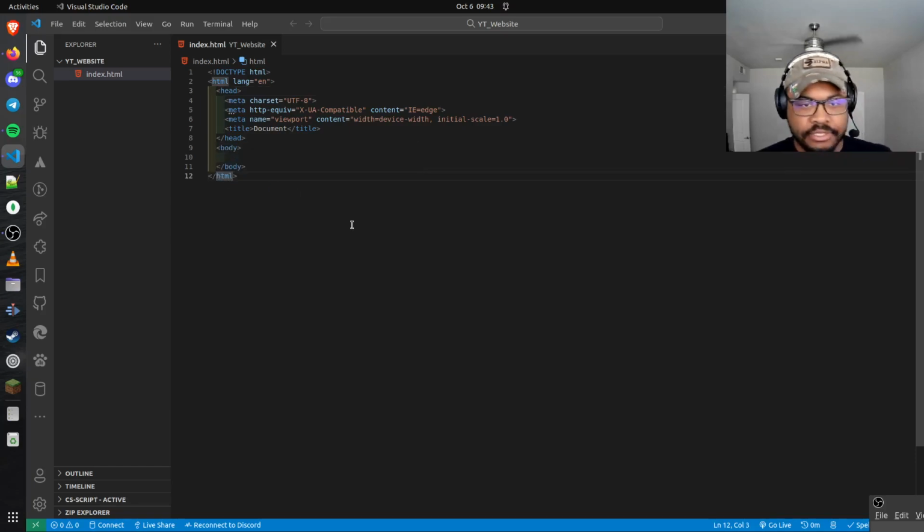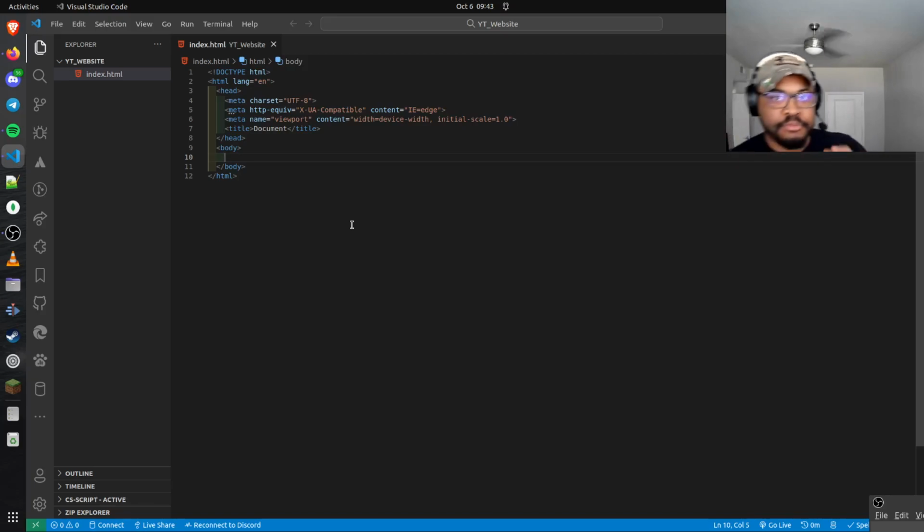You know it's a closing tag because you can see this little slash. That is what's within the HTML document. So everything within the opening head tag and the closing head tag is within the head. And same would be if it was in the body.